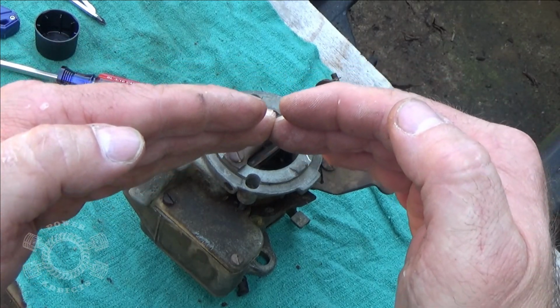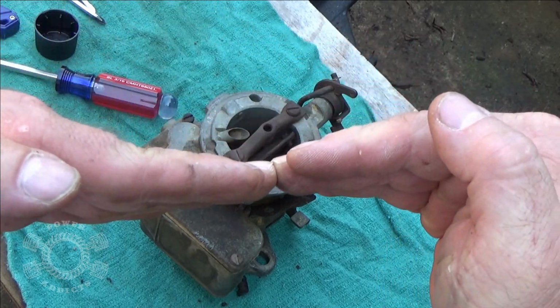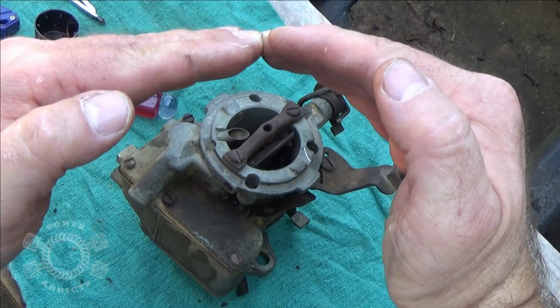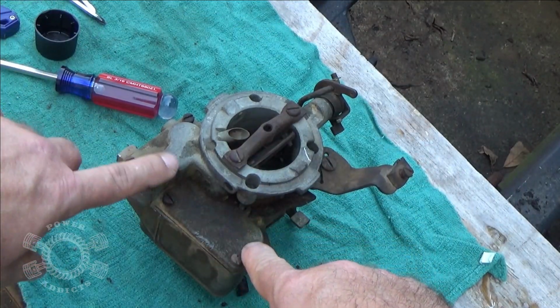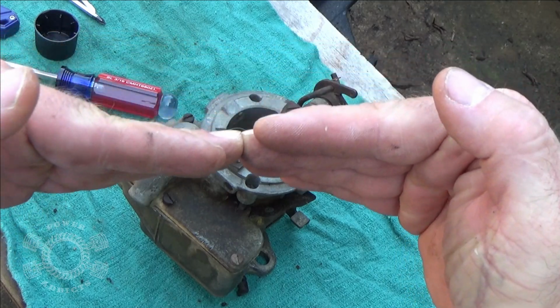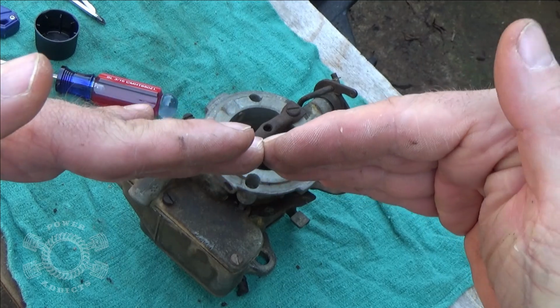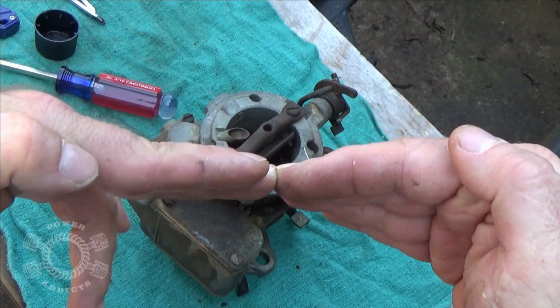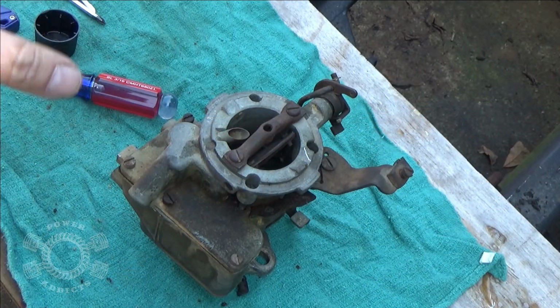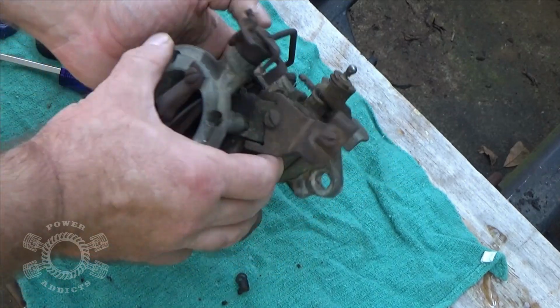but I've never busted a carburetor body. If it were bowing like that, which odds are it's not because of all the casting, but if it is, when you push it down, it'll push the sides outward and flatten out your metal. Then you get this right here snug, then go here, then here, or on that side over here. That will prevent you from busting carburetor bodies, especially older ones. So there you go. Now we need to put this arm right here back on.